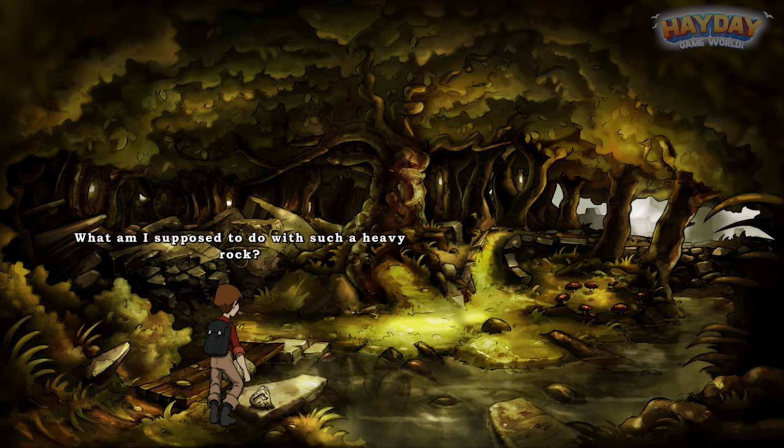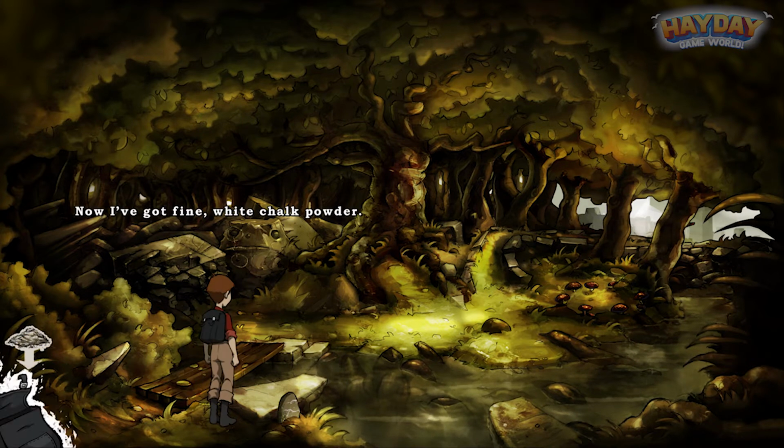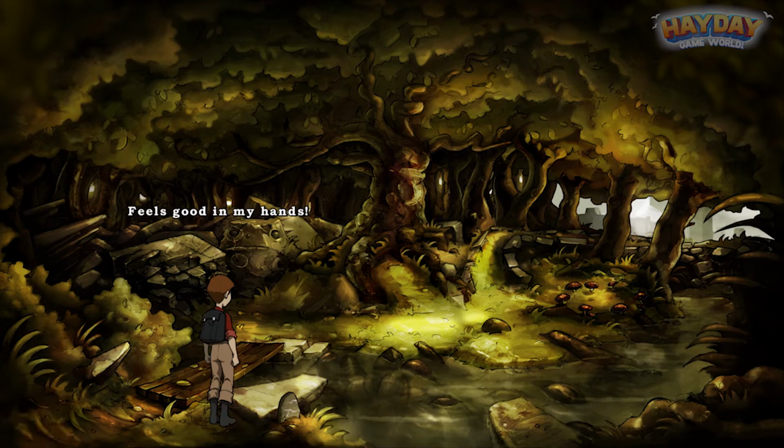Ugh, what am I supposed to do with such a heavy rock? I can't carry it very far. That's really hard on the arms. Bam! It pulverized the crumbly rock, just like the poem described. Pretty cool. Now I've got fine white chalk powder. That feels good in my hands.